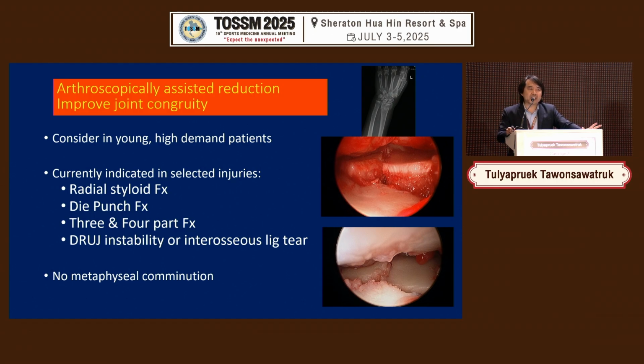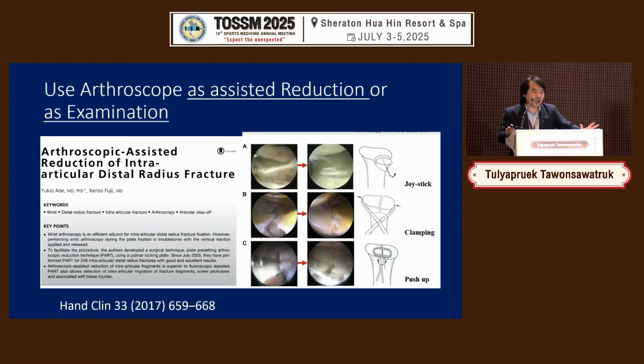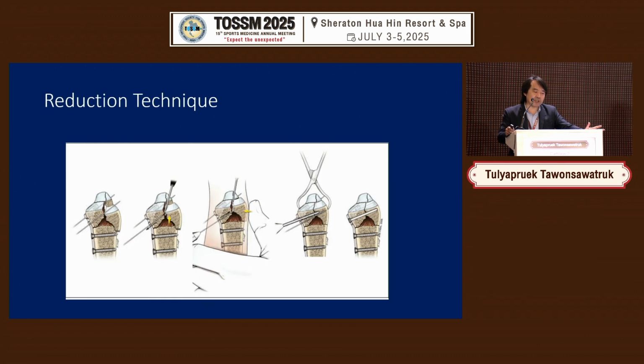We deal with the intra-articular fracture. We have to make the cartilage smooth. We can see in the joint. Normally, the distal end radius fracture you see from the fluoroscope. However, if you put the camera in the wrist joint, we can manage the cartilage defect better. So there are a lot of techniques that can reduce the intra-articular fracture here. And this is one of the techniques.